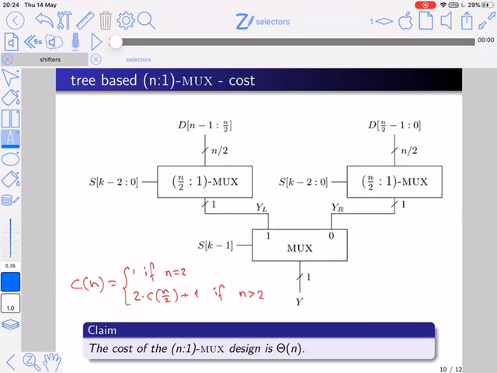What about the cost? The cost of this design satisfies the following recurrence. If N equals 2, then we have a single MUX, so the cost is 1 unit, 1 MUX. I'm ignoring the cost of a MUX, calling it 1. And if N is greater, then I have two invocations of the recursive smaller MUX of size N over 2, plus a single MUX over here. So I get this recurrence. And the solution for this recurrence is linear, and therefore the cost of the N to 1 MUX is linear.